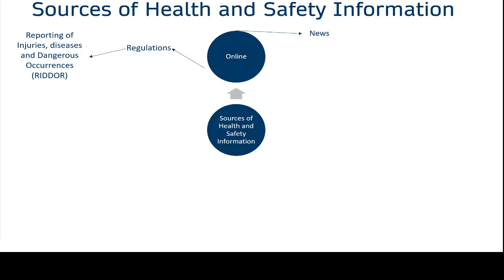Often there's news articles out there about any health and safety issues that have happened, and that can help inform your organisation to make better procedures, to review the procedures that you have to ensure that specific incident doesn't happen again. You've also got legislation, so these are laws. It's a bit like regulations, but they're created by Parliament. An example of legislation is the Health and Safety at Work Act.